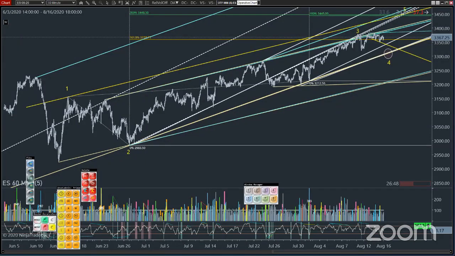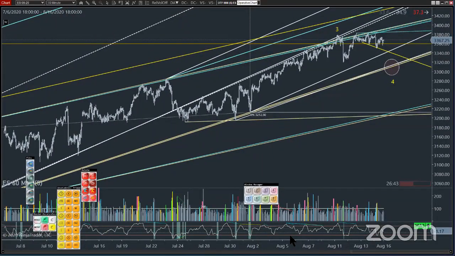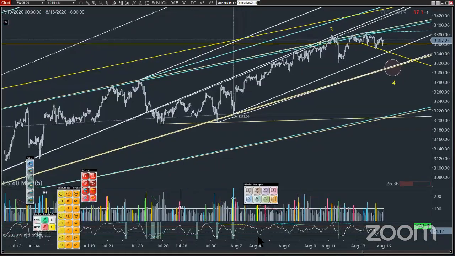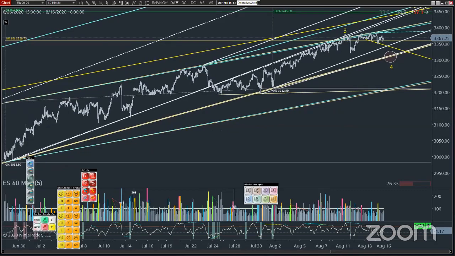What count I'm thinking about, why I'm thinking what I'm thinking, and what I will need to see at the next area, and where that area is, for the trade to set up and actually take it.